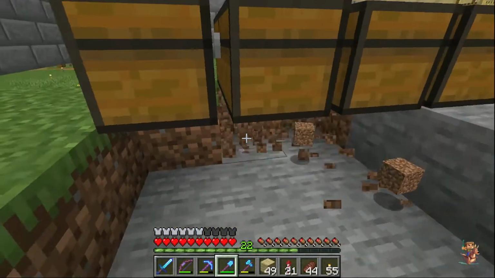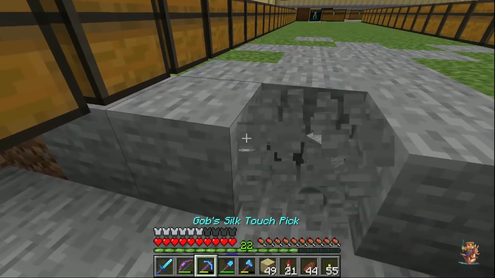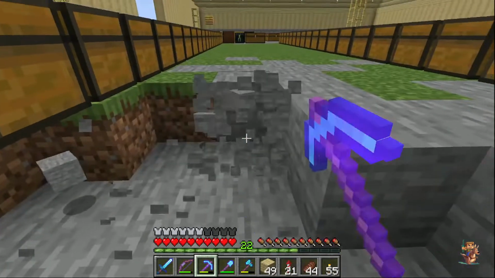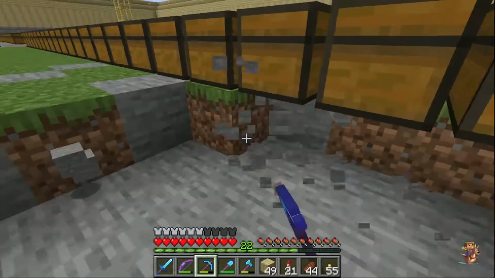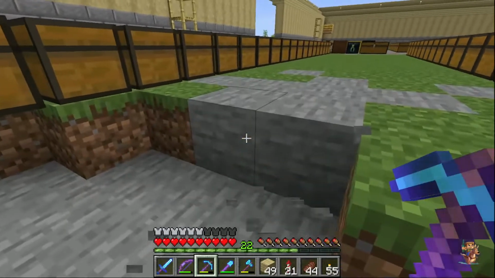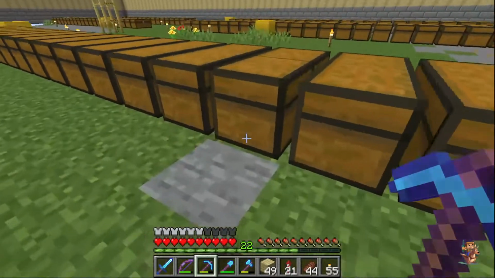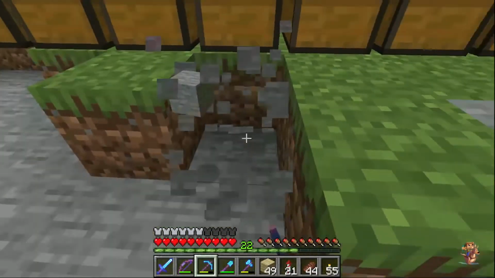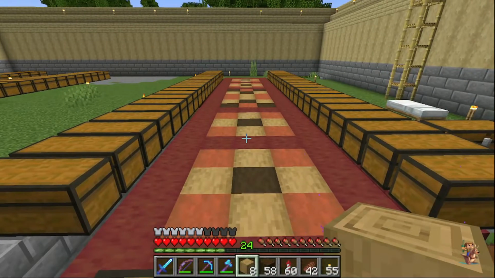Just have to go underneath the chest so we can get that out of the way, because we will be able to see underneath the chest. We want that looking pretty. So just break these up. There we go. I reckon that's it.